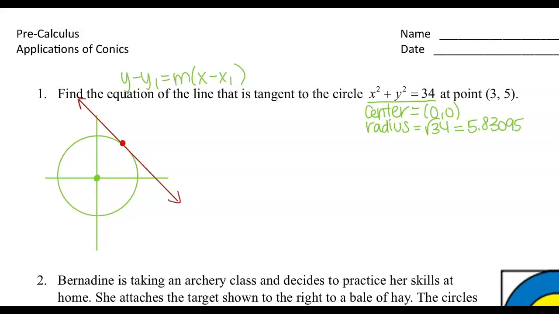Okay, perfect. So this is our line that it has to touch. We need to think about a few things first. If I'm going from the center of my circle out to this tangent point, thinking back to geometry, that radius will be perpendicular to the tangent line. It will intersect at a 90-degree angle. So there are a few things I need to find. The first is the slope of the line that goes from the center to the point (3, 5). We'll use the origin and the point (3, 5).